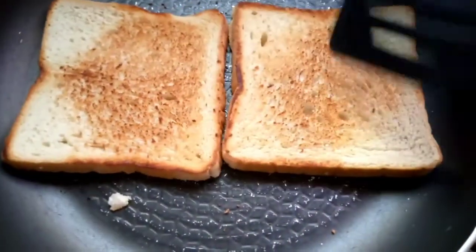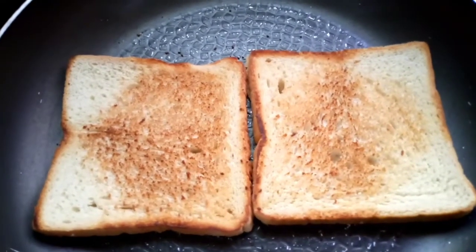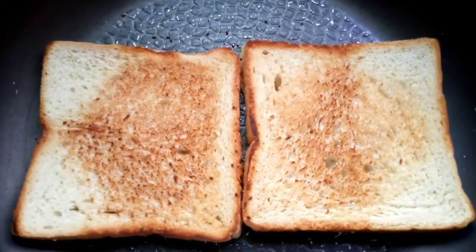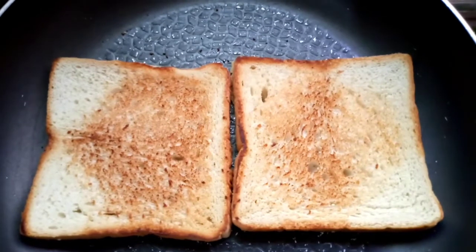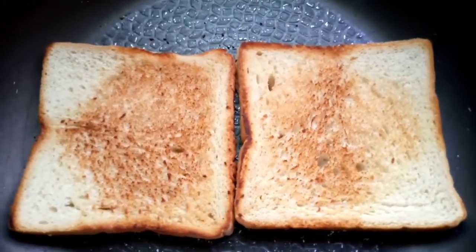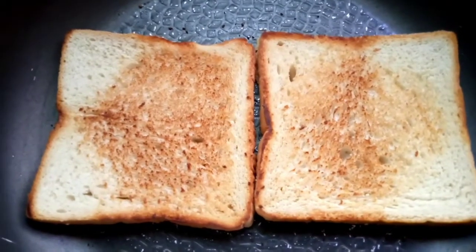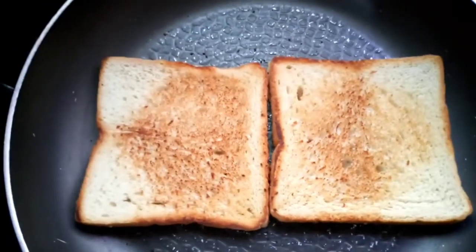So what I did is to flip it over and then use my spoon to adjust everything. You can see it is a bit light brown, but one side of it is not yet done, which is what I will be doing after everything. Okay, so if one side of your bread is not done, what you need to do is to flip it to the middle of the pan. Like right now, the sides that are not done are at the edge. So the next time you turn it, turn it to the middle of your pan so that it can get equal heat.